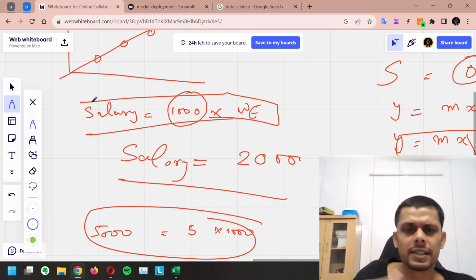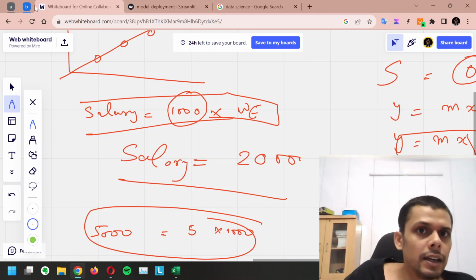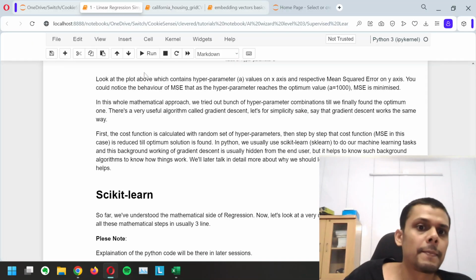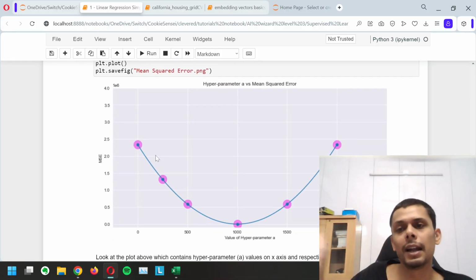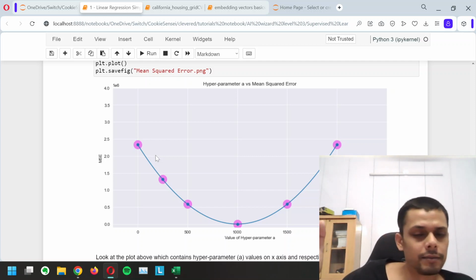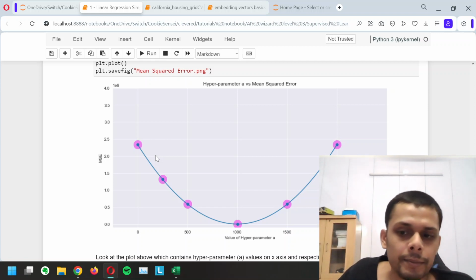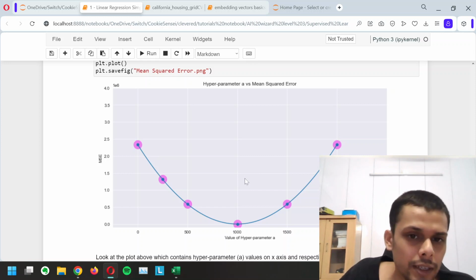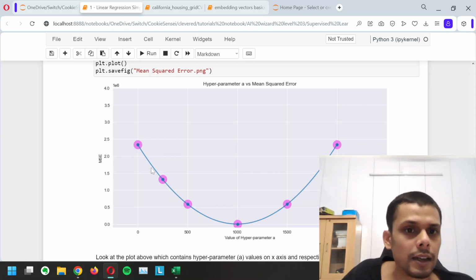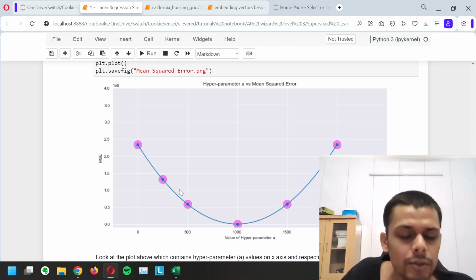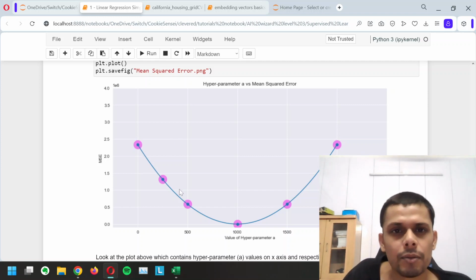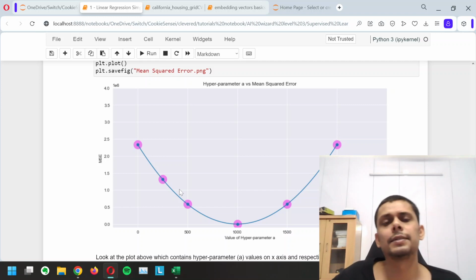So it's not magic, it's mathematics at the end. And to be very specific, it doesn't happen this way, like the machine making a random line every time, and wherever it sees the lowest cost, it will choose that. What happens is it makes a random line, records that observation, and tries to minimize it using something called gradient descent. But I don't want to go into that at this stage, at least.